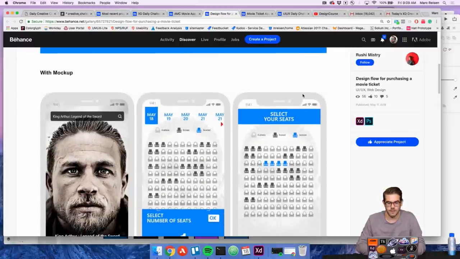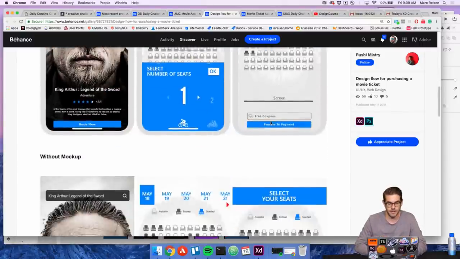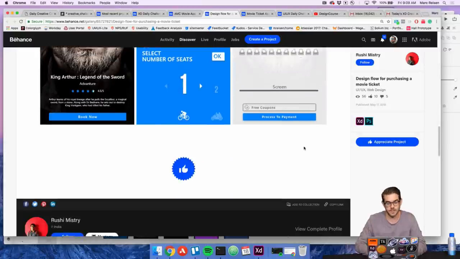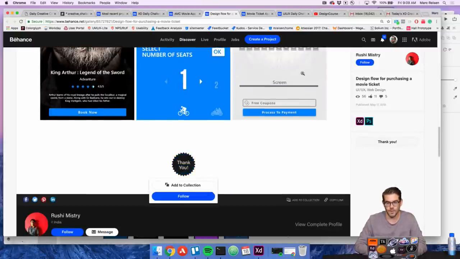Also, nice little iteration here. So using the iPhone as a way to frame the content, but not having it be a high resolution or high fidelity iPhone is a way to actually bring more focus into your work. There's several ways you can obviously show your work on a device, and this is just one of many, but it's really nice just to see that you're not focusing on a high fidelity design. You want to bring the focus into the actual screens. So that's a nice touch. It also works thematically with the color and the palette that you've used. So it's a really nice harmonious project. Boom, appreciated.